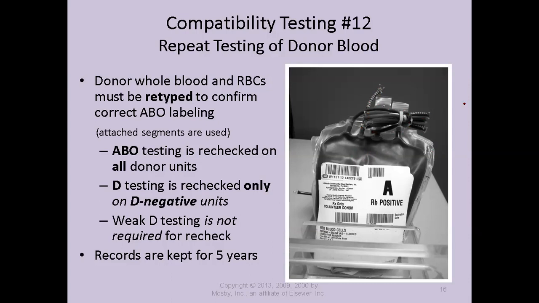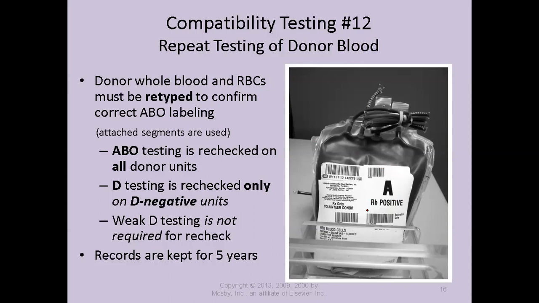When the donor was being drawn, the needle's in the donor's arm and blood's flowing through all this tubing into the bag. They heat seal this tubing into segments. They're kind of like little link sausages all attached together, and each segment you can see has the unit number stamped on it. This is the same number of this unit. So they're just going to clip off one of these units, drain the red cells from that unit in a tube, and do the typing.